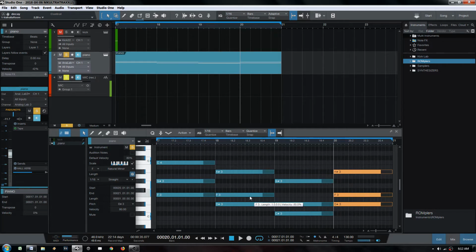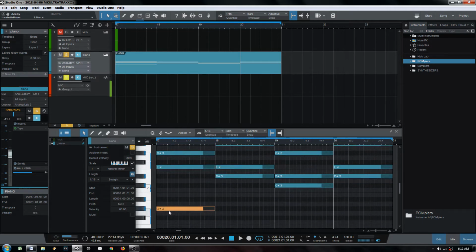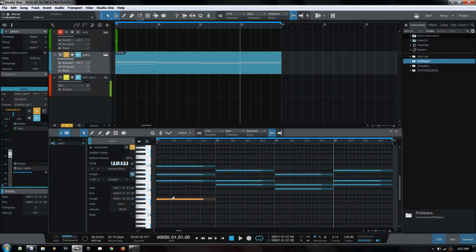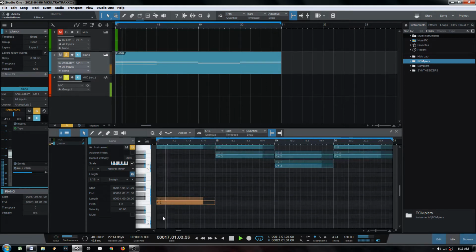Let's go ahead and add a 4th note, because 3-note chords can be a bit boring, especially if you've done them a lot. And so we're just going to add in a bass note just to give this a little bit more fullness, and perhaps even find a new note to play around with. And so let's just try that.